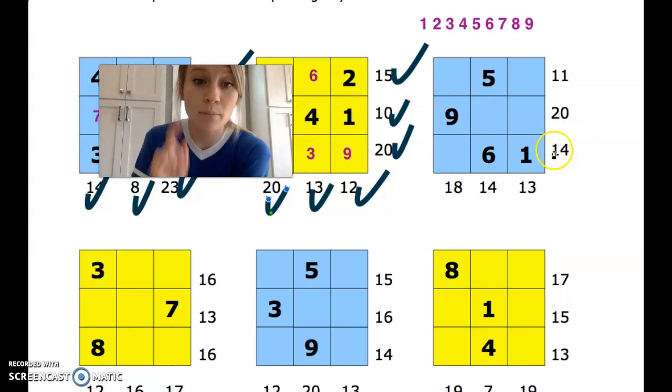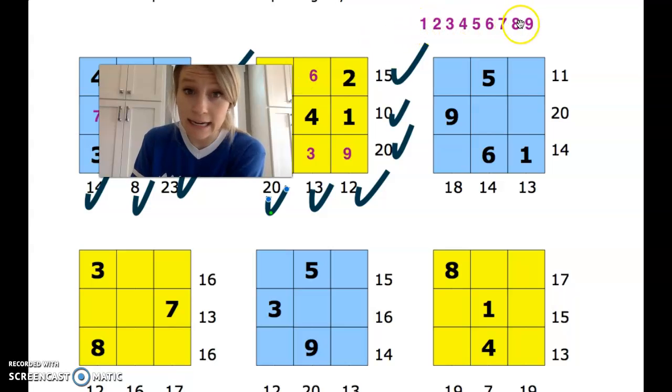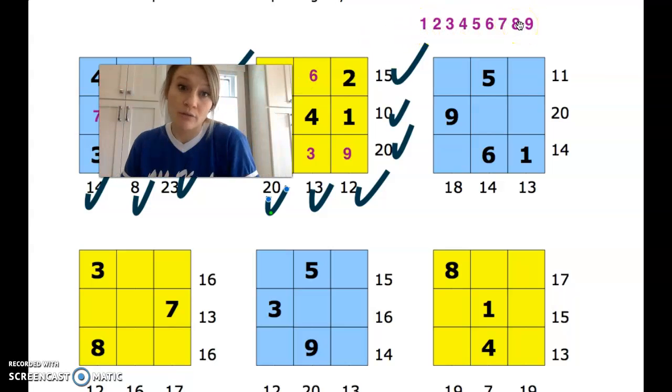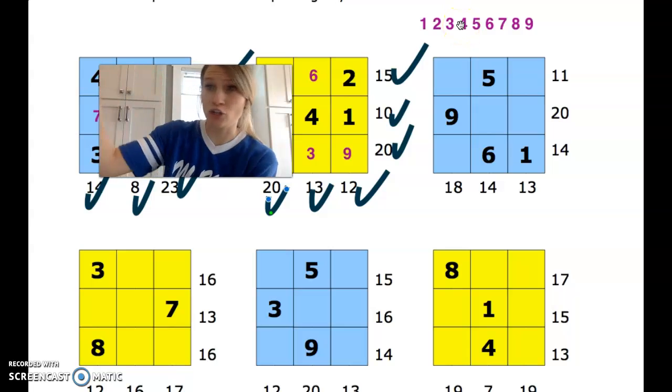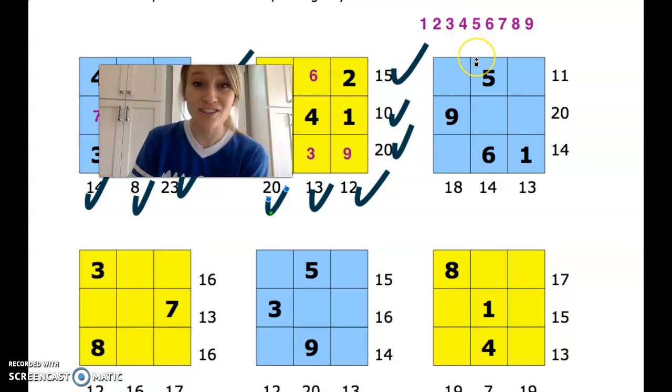Any 4 you want. Remember, a really important help is to write the digits out like I did and work your way through it. That helps your brain not forget a digit. That's the best strategy to use. And with your pencil, you can just scratch it out as you keep going. So these are a lot of fun.